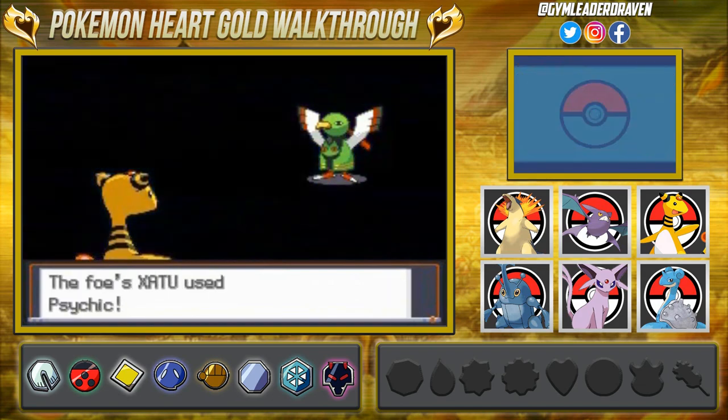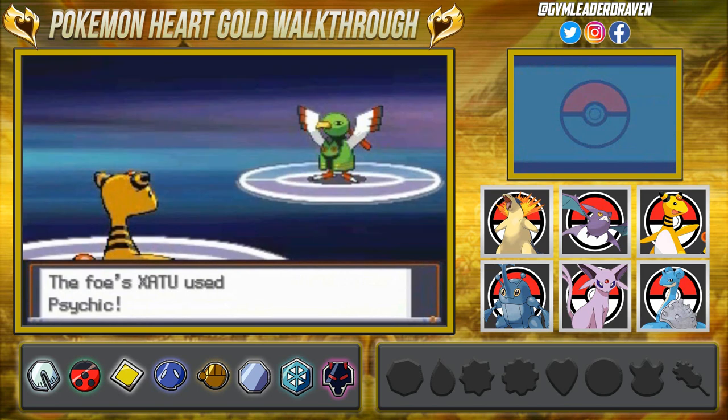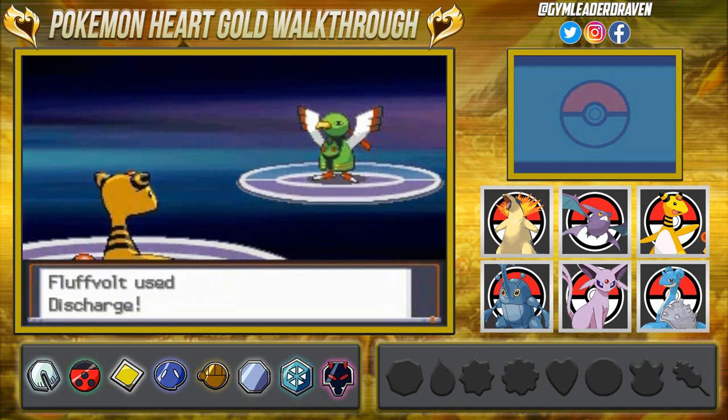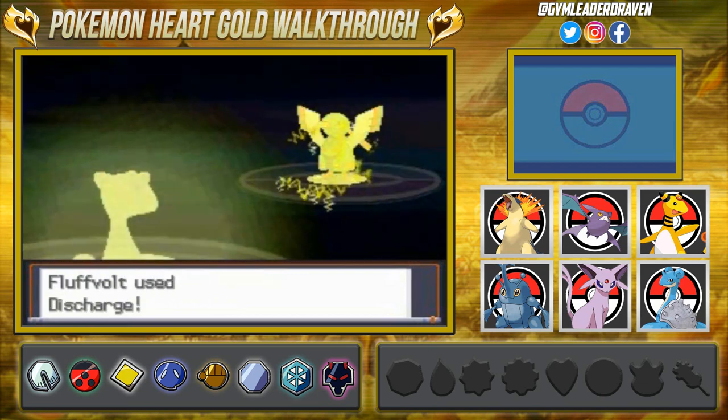Okay, so, yeah. It looks to me like Floatzel is not going to survive this one, because it's just getting its butt kicked really, really badly. And here comes a Discharge attack, finally.